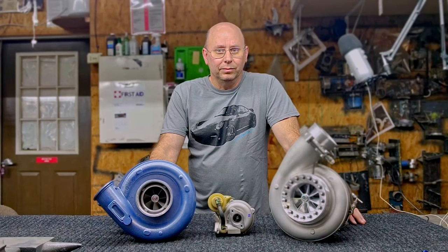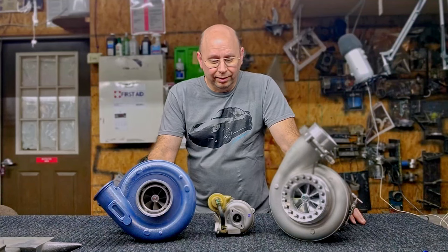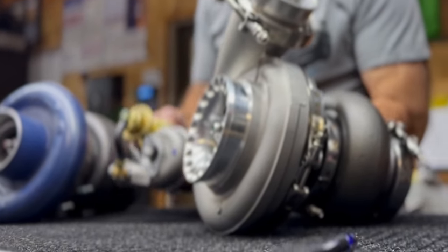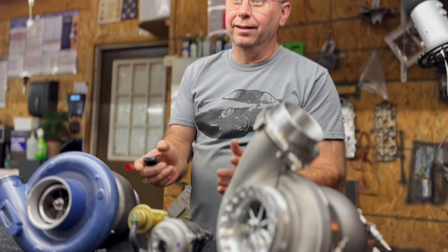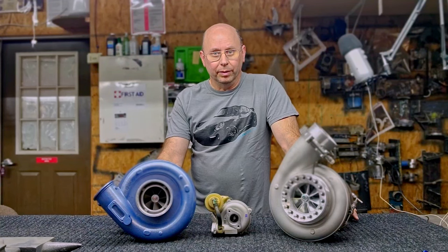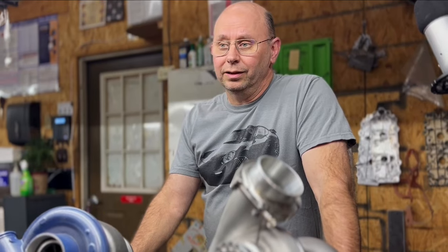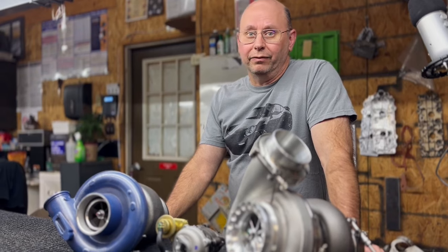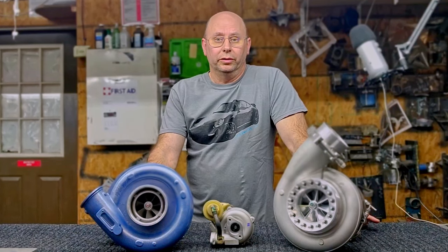Maybe a Texas mile - not necessarily on the freeway in just a friendly drag race. Because sometimes the little turbo - point taken - a smaller turbo can produce sometimes better power under the curve than a big turbo. A big turbo might not even hit till 6,000 RPMs, whereas a properly sized turbo will come on at about half the RPM range. And with this turbo sized properly, you're good and gone well before they even ramp up on boost.